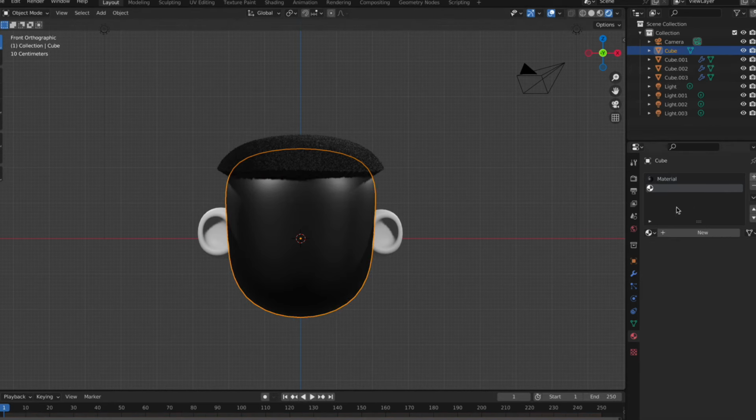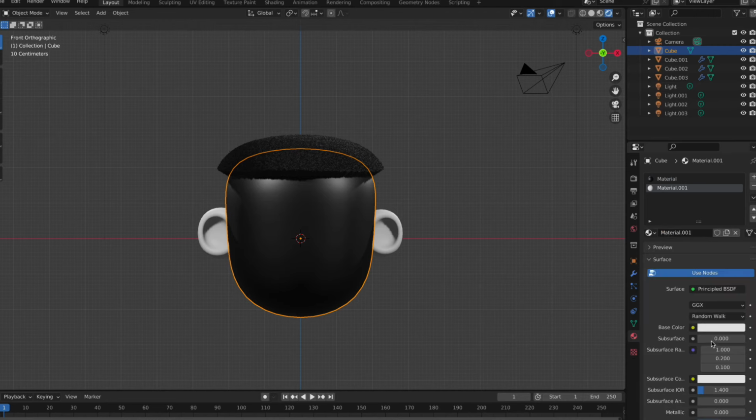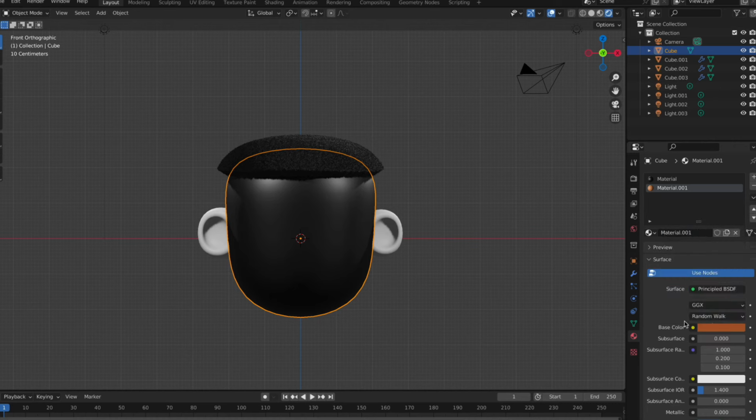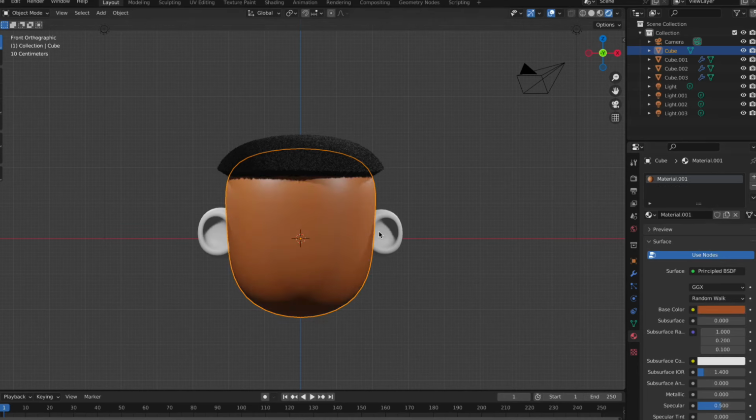So to change that, we're going to hit new. And since this is a black hair tutorial, I'm going to go over into the orange section here, and then just drag this little guy down till you get a nice little melanated chocolate color here. And all you gotta do is click here and hit the minus, and there we go.